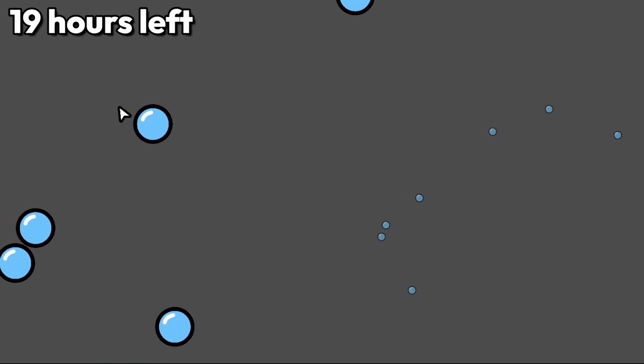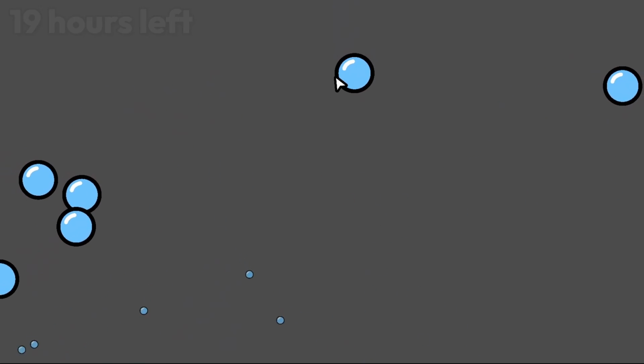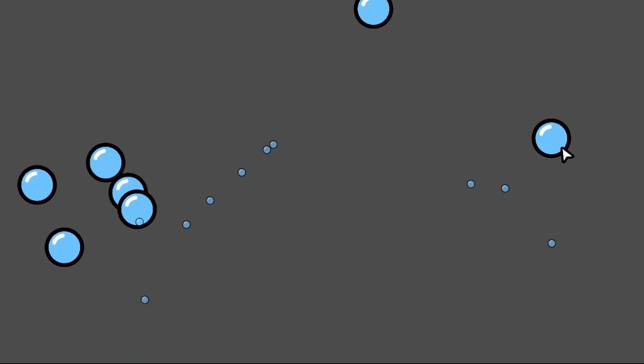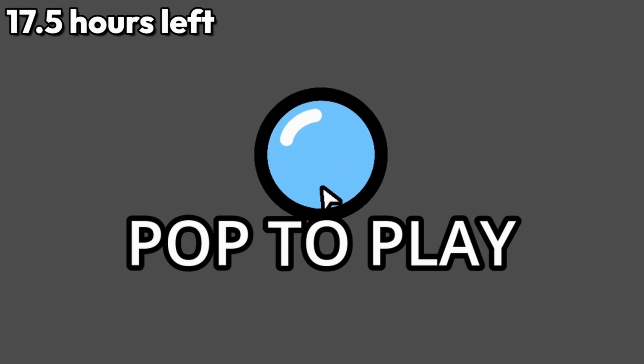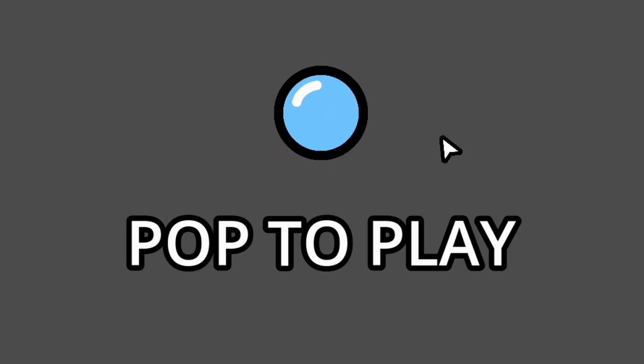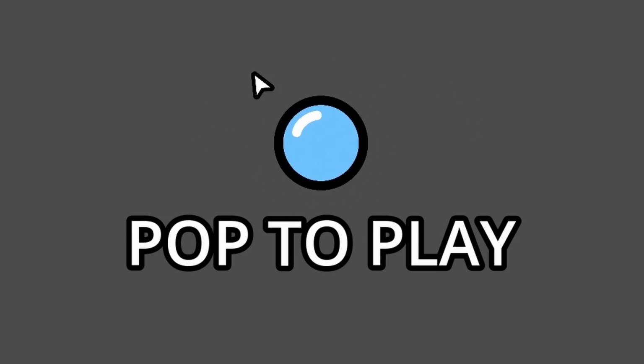The most difficult part about this spawning was getting the bubbles to move to the center of the screen. They were going all over the place. Then I made a little menu screen with a huge bubble to pop, and it just said pop to play on it. I thought it was a lot better than having a menu button. So I'm at about 5.5 hours, and this is what I have so far.